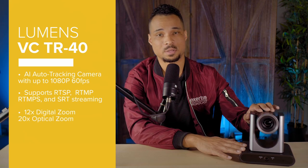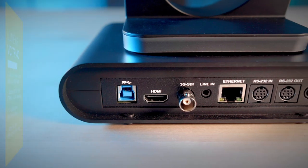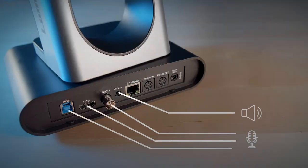This is a 1080p camera running at 60fps, suited for video conferencing — which rarely pushes beyond 720p — and it's great for streaming. The lens is equipped with a 20x optical zoom. It has HDMI, SDI, and USB outputs, which can all pass audio from the 3.5mm jack on the back of the unit.